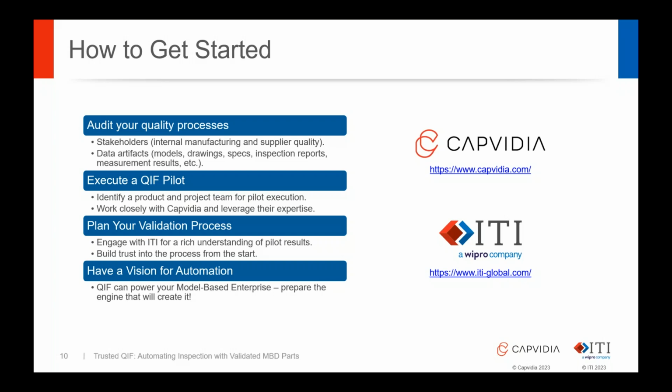There's a variety of info that could be contained in that QIF file. So if that QIF file was published, for instance, for coordinate metrology, then open it up in your CMM tool, not in your CAD tool, and see what it looks like there. So it just goes back to the idea of doing this audit that I talked about of your quality process, and making sure you understand what the data artifacts are and what tool they're intended for, and keeping those ideas clear in your mind.